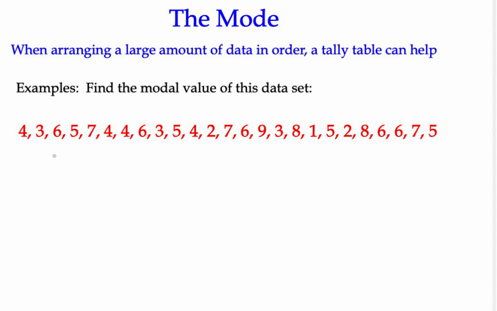In other words, what I might do is just write down the numbers 1, 2, 3, 4, 5, 6, 7, 8, and 9. And then I'm just going to go along and mark in a tally for each one. So I'm going to start at the beginning. I'm not going to go through them and count all the fours, for instance. I'm just going to go 4 and put a dash, 3, dash. And that means that I'm taking each number as it comes.